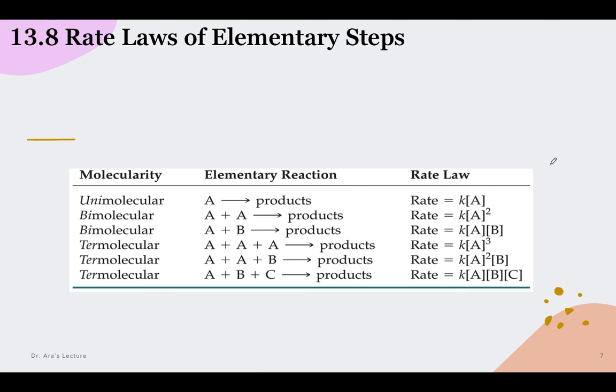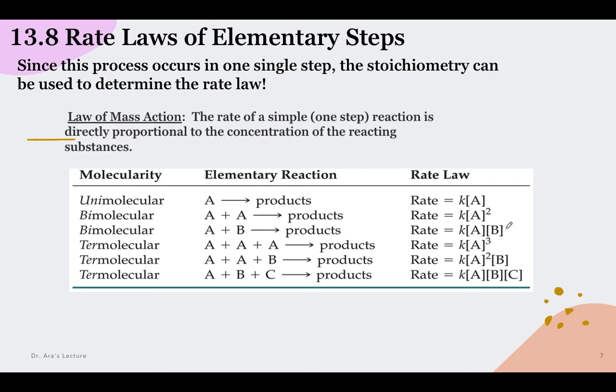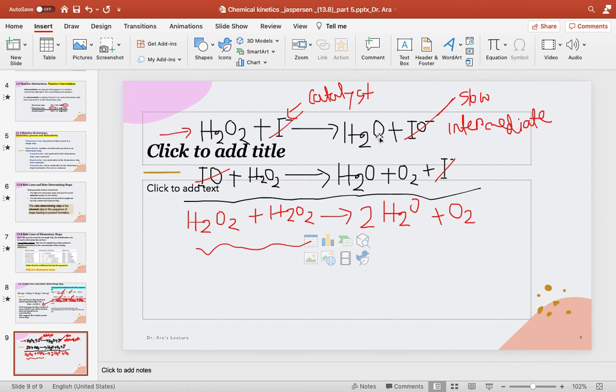Sorry. Here. So the concentration of A. Here is a 2, so 2. Here is a 2, 2. So this is how. Like the example we did here, keep it. If we want to write here, we can follow the same formula. How many here? 2. You can write that. But whatever rate law we find in the slowest step or rate determining step, it should be the same as the overall. And here we also see the same: 2 molecules of hydrogen peroxide. So I hope you got it.